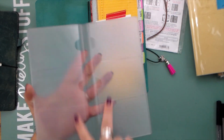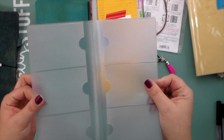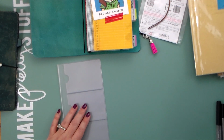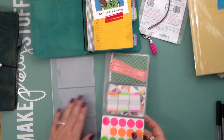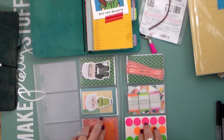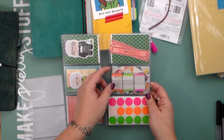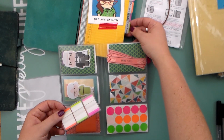It's got 6 pockets on the inside, and you flip it over and it's got 6 pockets on the outside. This is one of my favorite accessories that I have, and what I've done with it is I take it from this to that. One of the fun things about this is it allows you to travel with some of your necessities. For me, a necessity would be a little sticky note pad. I have the labels, and then these are the tabs that I use here in my book. If you can see that.